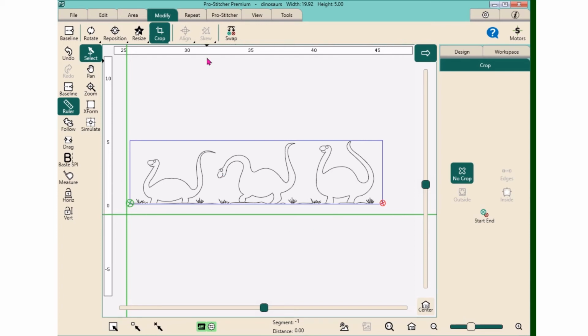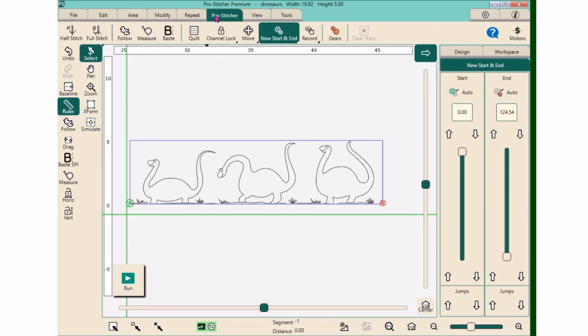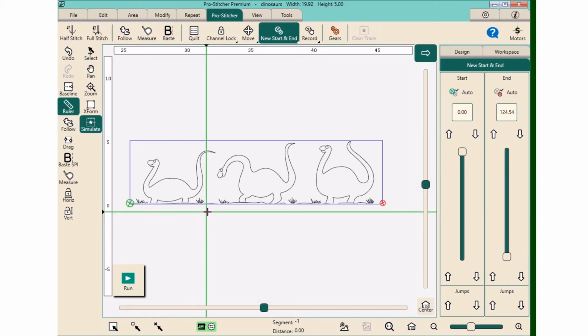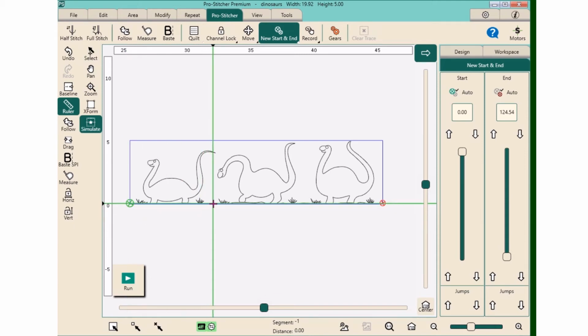In order to do that, I would have to go into Prostitcher, new start and end, and I would have to put my needle where I want the new end or the new start to be. So I'll do both here for you. I'll put that one there, and I'm going to click Start Auto here twice.